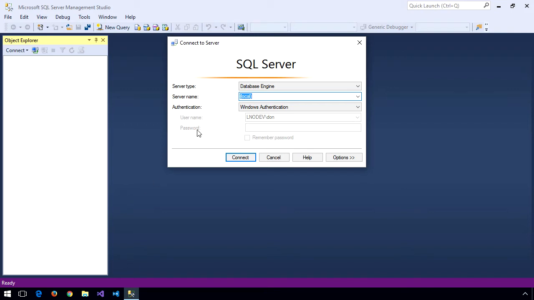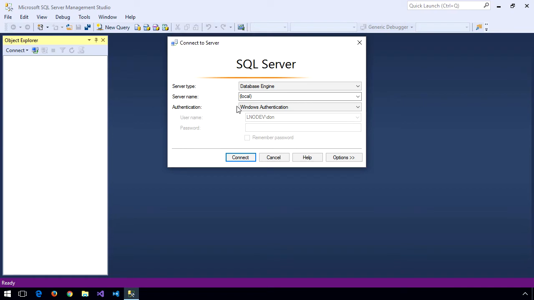Now in this case, I'm going to connect to this local server name, but I can put in an IP address here, I can put in a machine name that has an instance of a SQL Server running, whatever. And I'm also in this case going to use the default Windows authentication, but I've installed this instance of SQL Server using both Windows authentication and SQL Server authentication. And as you can see, you can also connect using Active Directory. But in this case, I'm a local admin on this local machine, so it's easiest just to use Windows authentication. That way, I have access to all of the features in this instance of SQL Server.